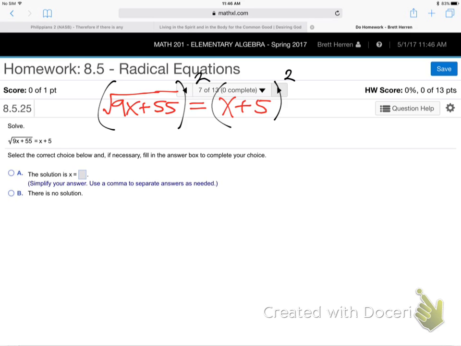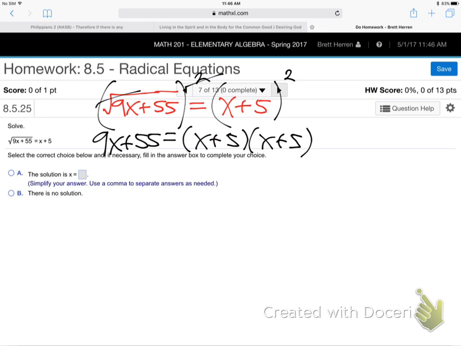Yeah. And have you noticed one of the sides is always easy and the other side is hard? One of the sides where you've got the root, it'll just cancel the 2, so you won't have to do 2 of anything. But the other side, the root's not there to cancel the 2, so you got to write 2 of them in FOIL. Everybody see the difference? Where the root is, it cancels the 2. The other side, there's no root. So you write 2 of them.